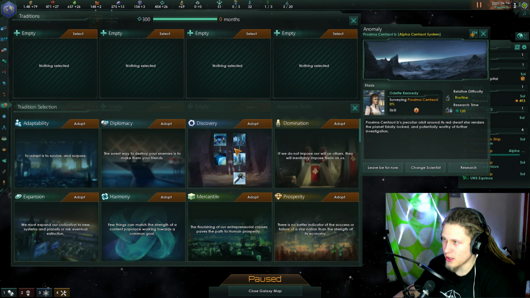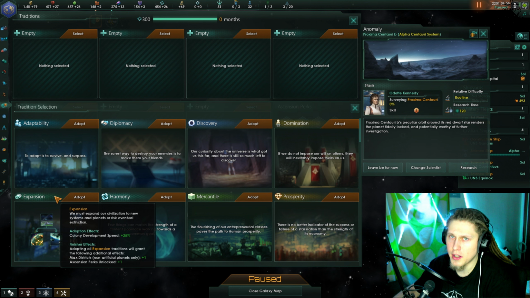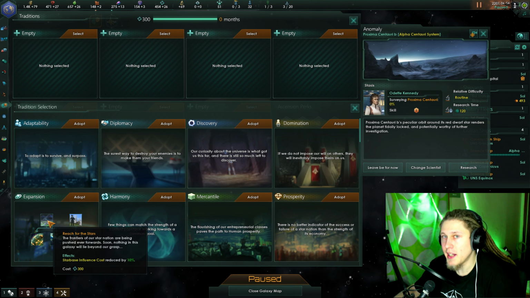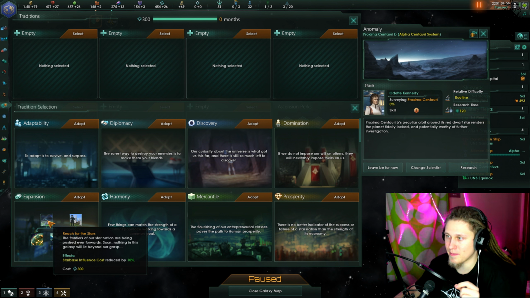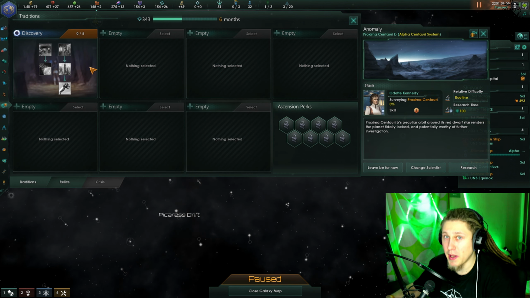And there are additional things that make the whole tree really nice. However, for example, on expansion, you get the colony development and, of course, the influence cost. Oftentimes, either you're gonna struggle with discovering systems to build on them, or you're gonna struggle building them out, even though you have discovered them. So yeah, you pick or you adapt this tradition.